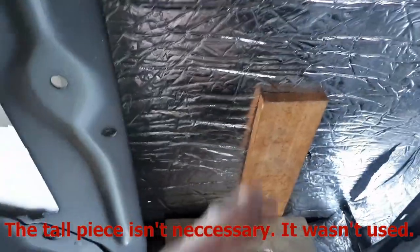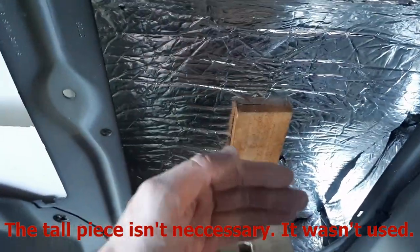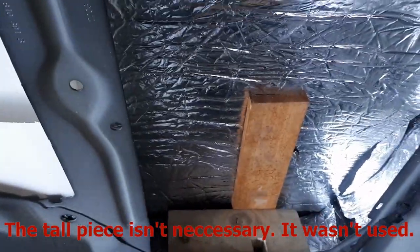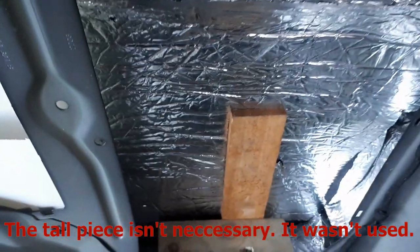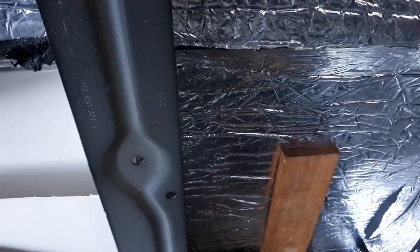This thin piece here, the purpose of this is just to add a spacer to bring the storage box forward, so that there isn't a massive gap between the box and the plywood. And that's it. Time to start gluing it together.